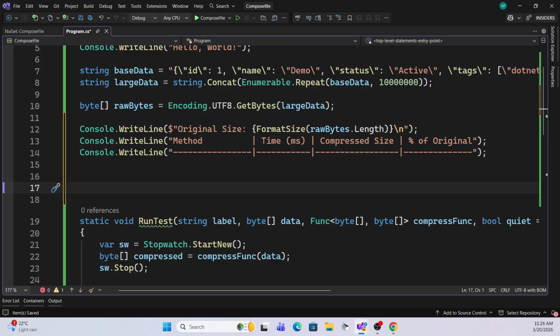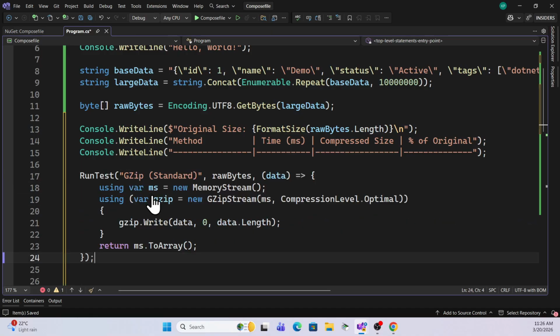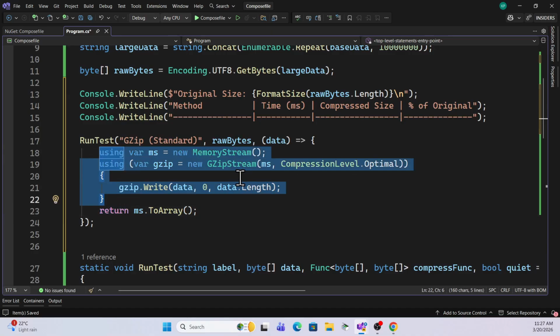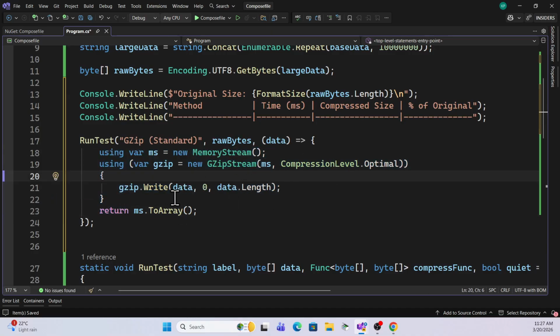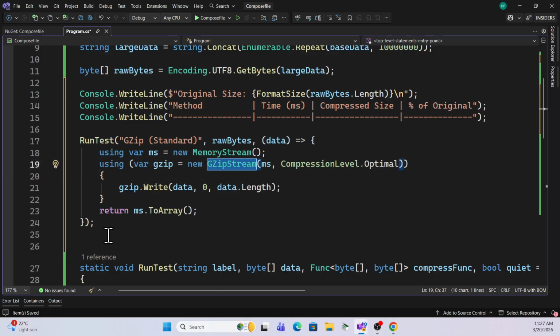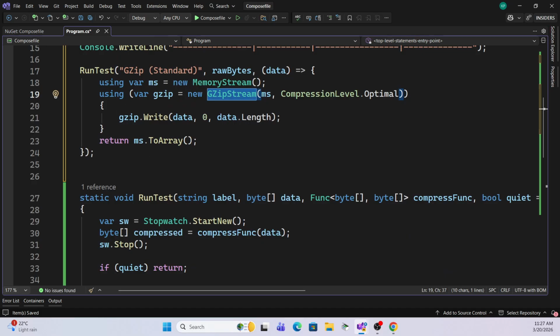So first I'll just use GZip, which is the most common standard and has good capability, but is slower and larger than the others, right? So let me create that. For the GZip standard, I'm just calling my run method, and we pass in our label and compression method, and we just compose that file data with GZip, which is built in, and simply pass it over here. So this is for GZip.